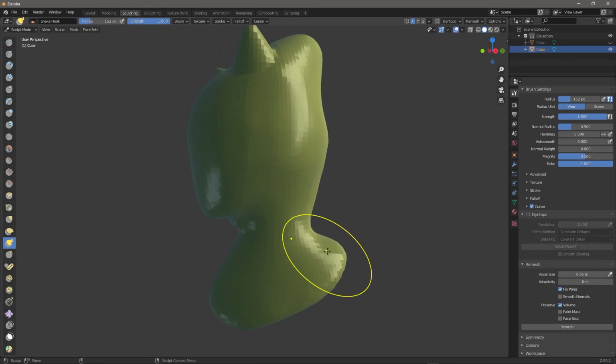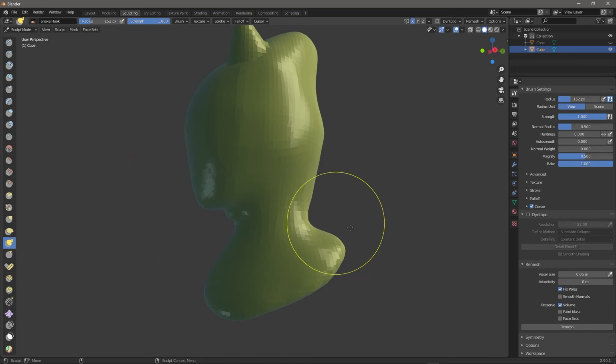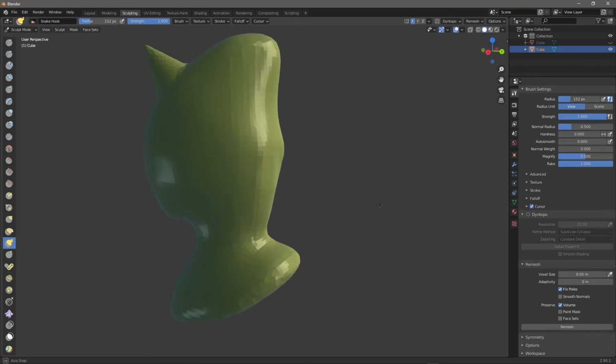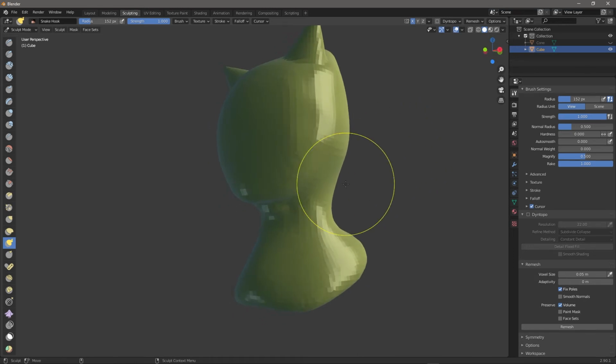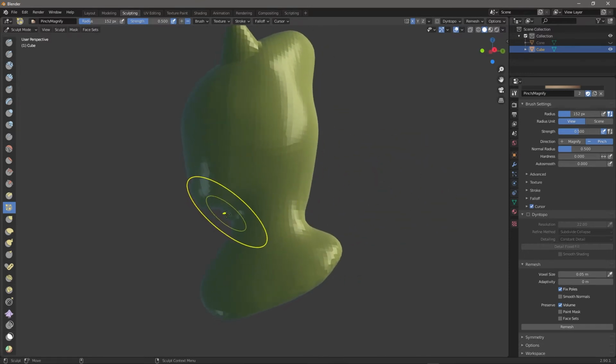Let's start doing some of this chin area. And then we're making, I don't know, some sort of little alien bust that's going on here. So I'm going to switch over to my tablet. If you don't have a tablet, you can totally do this on the mouse. It just takes a little longer. All right, I'm going to grab the pinch and let's start kind of defining a jaw area.